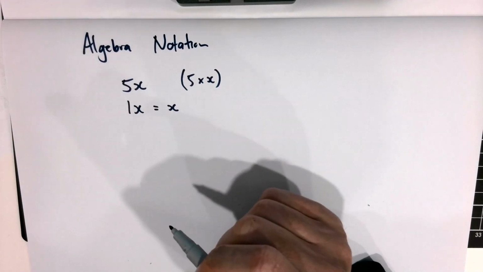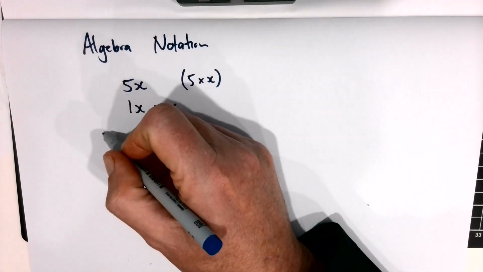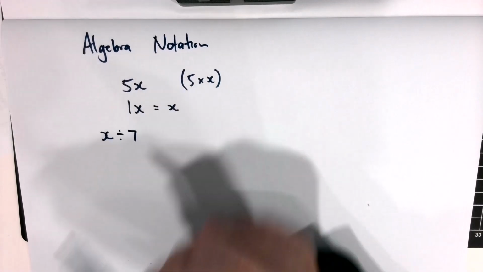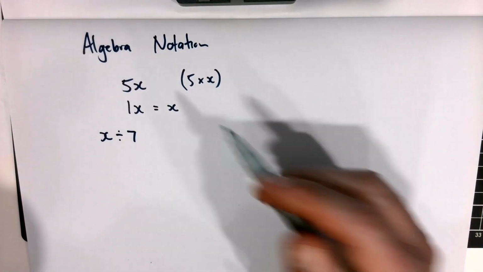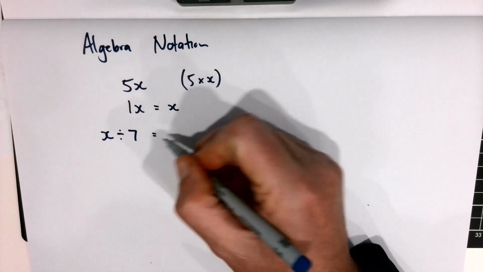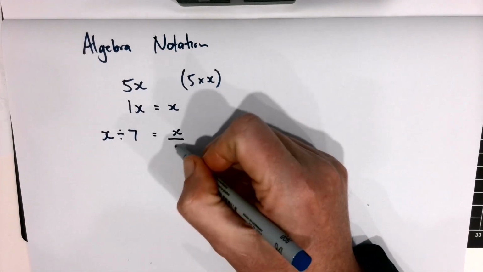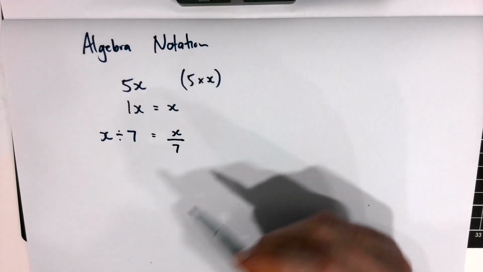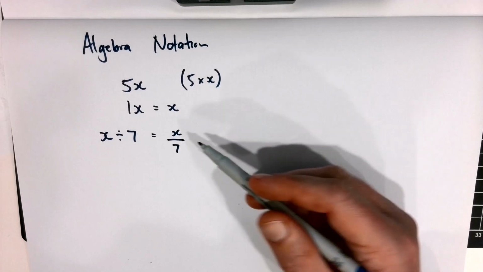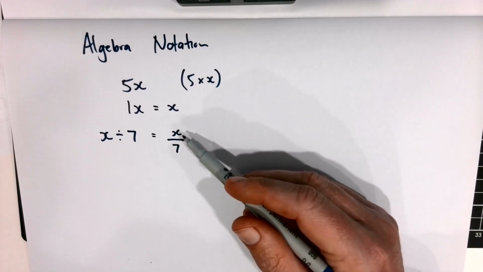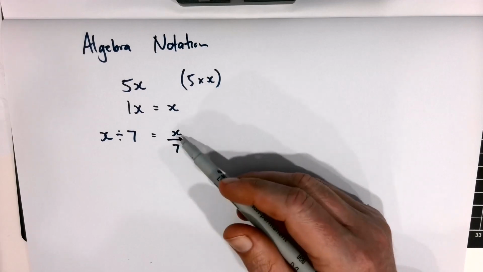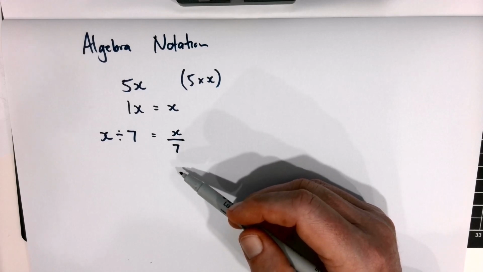We also don't write, let's say, x divided by 7. We don't usually write the divide symbol, just as we're not writing times. In algebra, we would write x over 7. So you know all the stuff we've done with fractions. When you have a fraction, you are really just getting the top number, showing what you get when you divide the top number by the bottom number. So x divided by 7, we would write as a fraction like this.